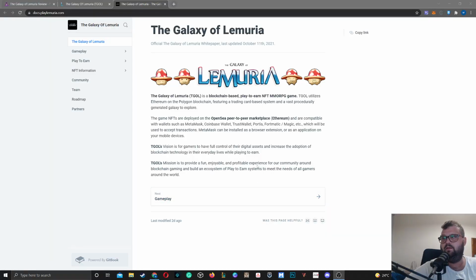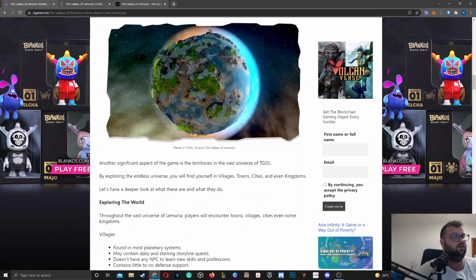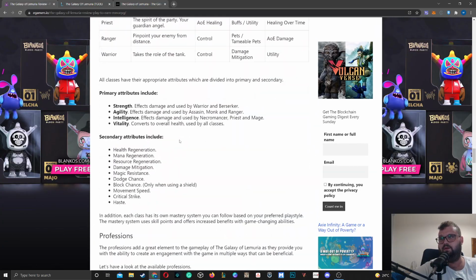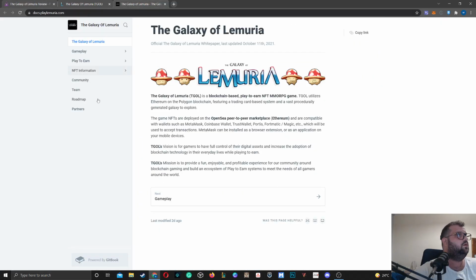Okay, and we can begin our review. I have an extensive article on eGamers which I wrote yesterday about this. You can read anything you need to know there, but for the sake of this review, we're going to stick to the white paper of the Galaxy of Lemuria. All right. So the Galaxy of Lemuria is a blockchain-based play-to-earn NFT MMORPG. It utilizes Ethereum on Polygon blockchain Matic, like I told you earlier, featuring a trading card-based system and a vast procedurally generated galaxy to explore.